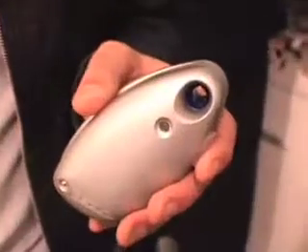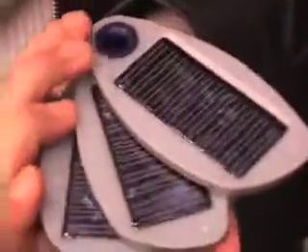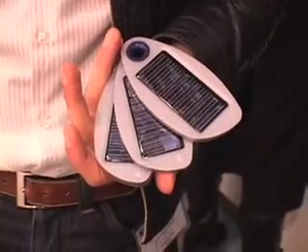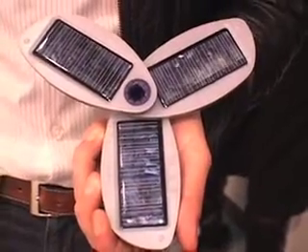We have an internal lithium-ion battery — a 1650 milliamp hour battery that stores power. So if you've had it in the sun, a typical one hour of sunlight will give you one hour of music time on your iPod, or 30 minutes of sunlight will give you roughly 10 minutes talk time and four hours standby time. Depending on the device and how much sunlight, that stored power will last for up to a year within the battery.